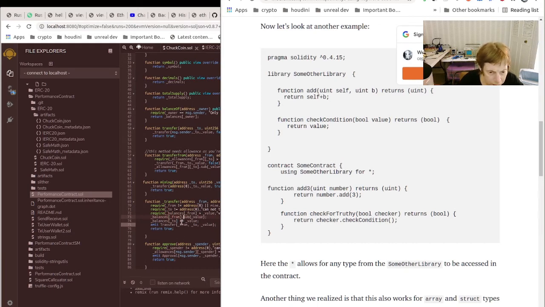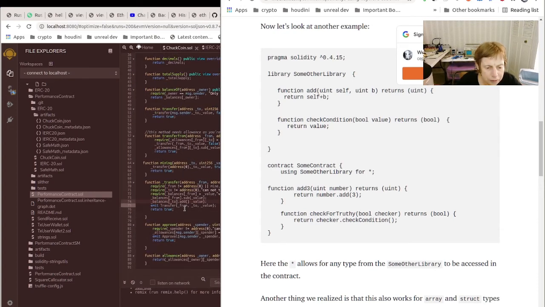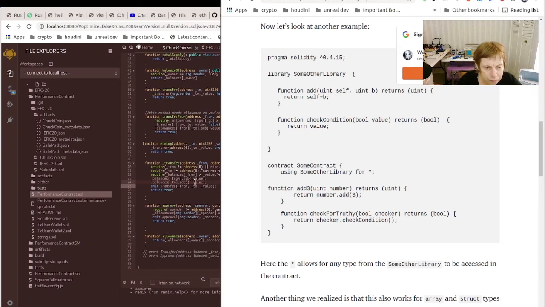And this would be dot add, and value. Let's see if there's anything else where we're adding or subtracting. Let's see.